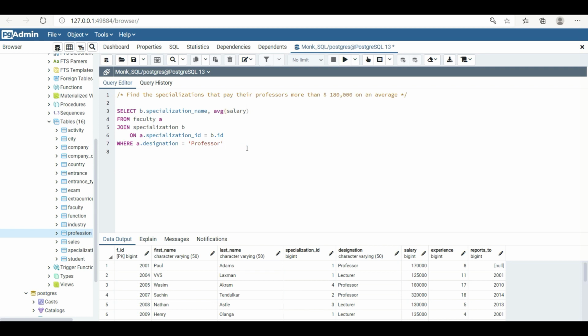Let's call it average salary, group by B dot specialization name.